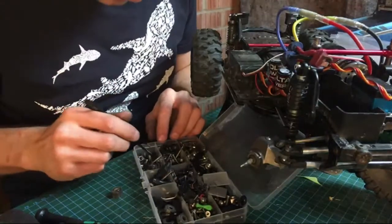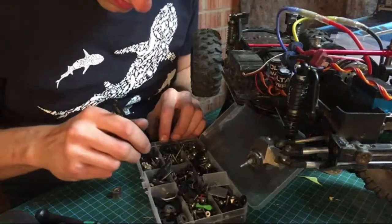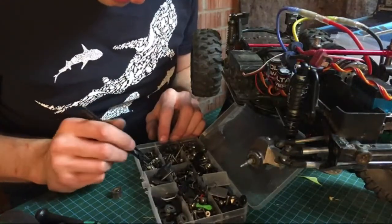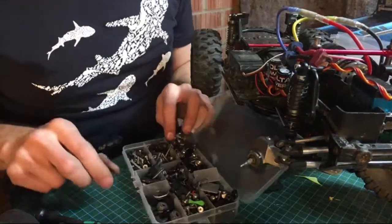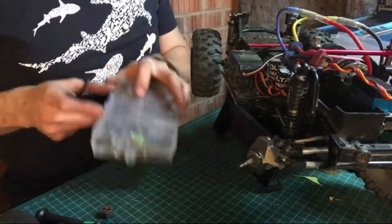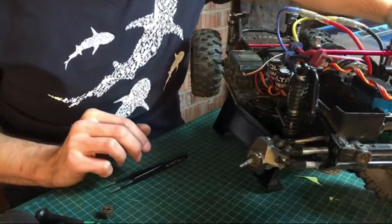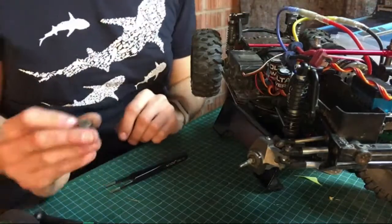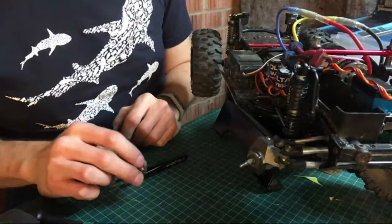Looking like an eBay job. Well, at least we know what's wrong with it. It's a shame. I normally have those kind of things hanging around, but yeah, that's an easy fix. It's not the end of the world.